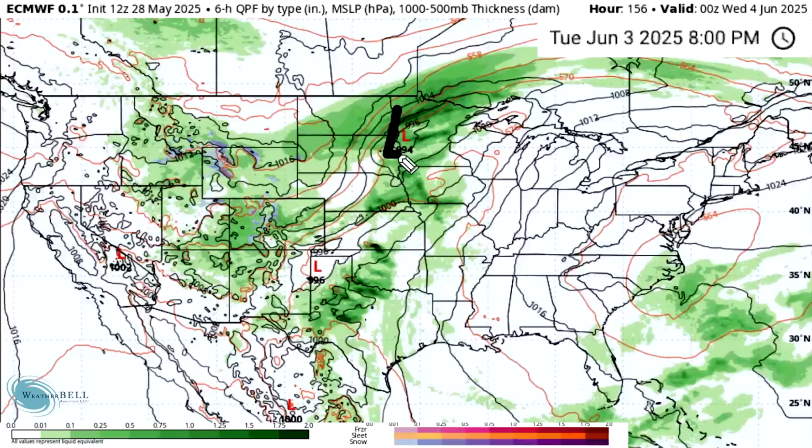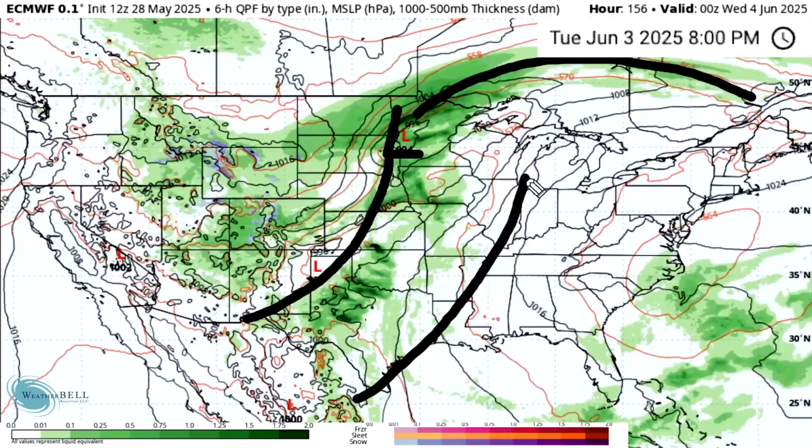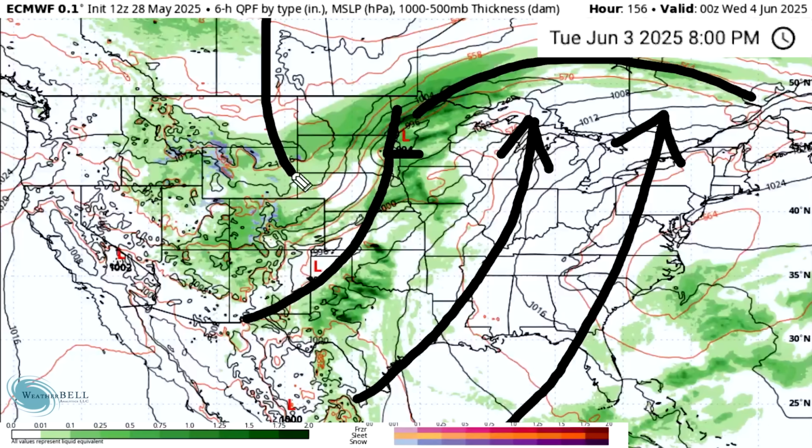Between the 3rd and 4th, we're going to see it here near the Dakotas and Minnesota. We get this stretching cold front look. Also, the clearly defined warm front out ahead of things. Again, this is June 4th, so that's right around that pattern flip. So we get this warm, humid air getting pulled northward by that warm front, just like this. And then we're going to get this push of cooler, drier air behind the cold front. And that's going to slam into the side of that warm, humid air that's moving northward.